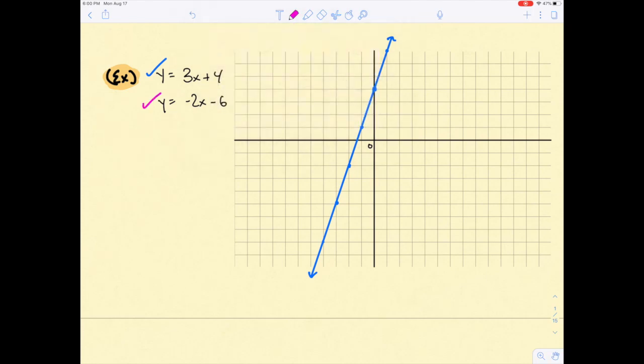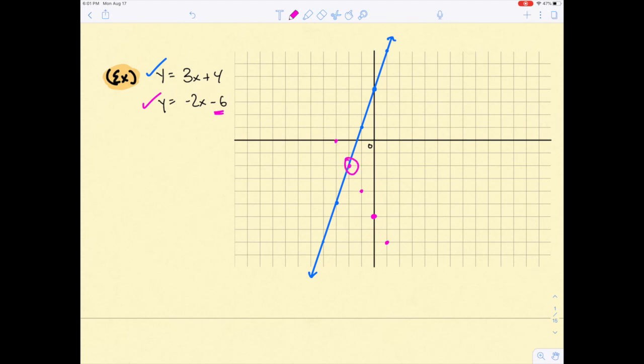Since I have multiple colors, let's go ahead and use them. The second one I'll do in pink. I'm going to start at -6, so 1, 2, 3, 4, 5, 6, -6. So we're going to begin there, and we're going to do a slope of -2. So -2 is 2 down and 1 right, or 2 up and 1 left. Look at that. This is where they touch.